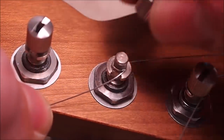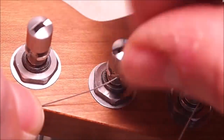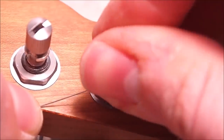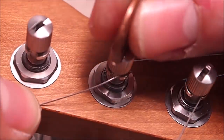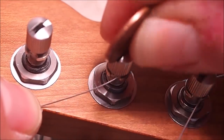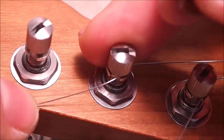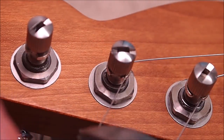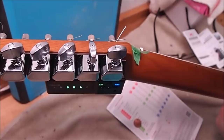Then we find that cap from wherever it rolled. Finger tight. They tell you never to use a screwdriver on this. They want you to use a penny. Of course, being in Canada, we haven't had pennies for about 5 years, so I had to go through my stash of American coins to find a 1 cent piece, and we'll tighten that down snug. So yeah, you know, if I have to take a tuner apart to get the string through it, I'm kind of suspect.